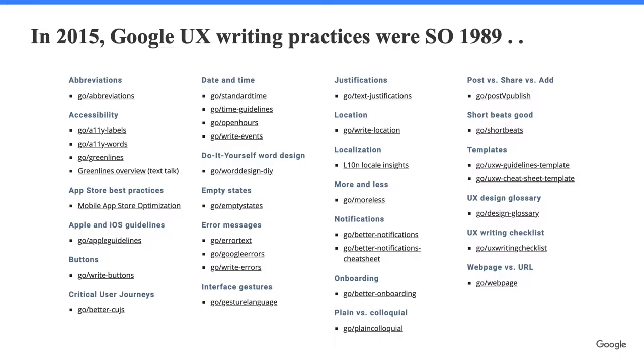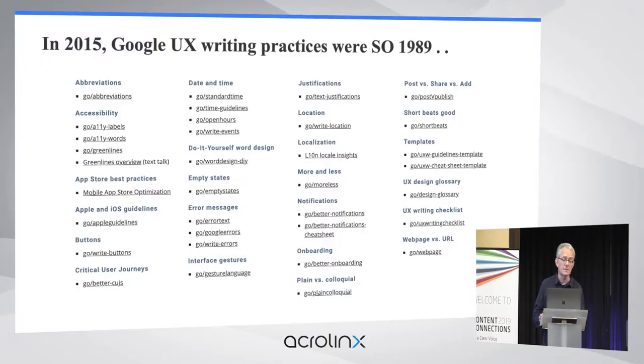On the style side, as different UX writing teams started to develop their own style guidelines for different use cases and products, these guidelines would start out with a lot of enthusiasm, but over time they became encrusted with comments and suggestions for updates that never got addressed. We ended up with a forest of contradictory guidelines in varying states of disrepair that were impossible for one writer to keep up with. If you were new to Google trying to learn the style, it was basically impossible. Acrolinx has definitely helped, but we also need better channels of communication across teams and more scalable governance processes.